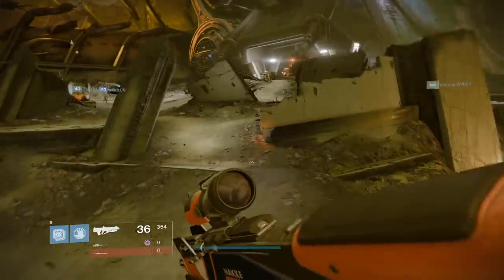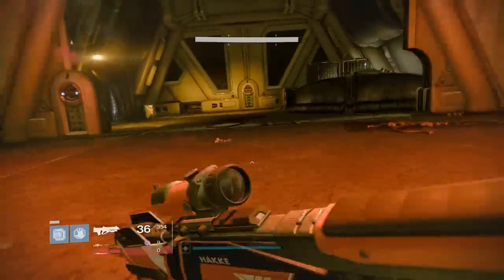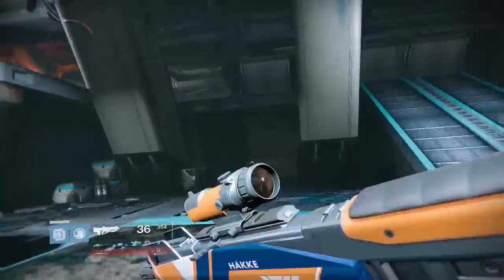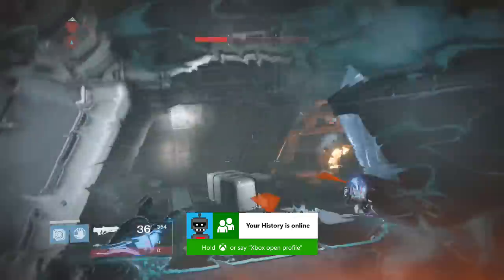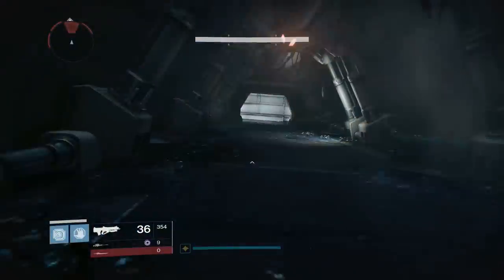You're gonna go to a place called the Fonts, I believe. I'm not too sure, but just make your way past it. You just go to the Cabal ship and just run around the whole ship. Just make a lot of lefts. Basically, you're just gonna make a lot of lefts. Just keep going left. Everywhere you go, just left. Just keep going.